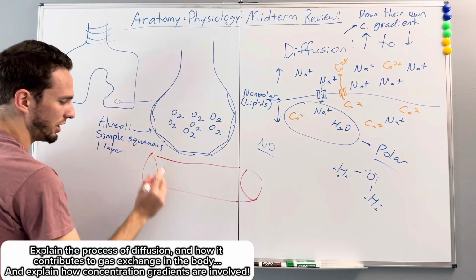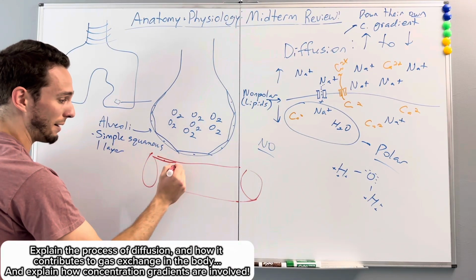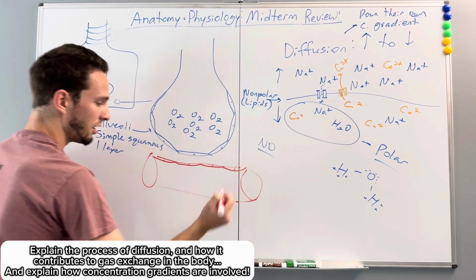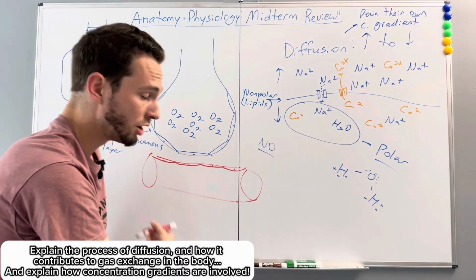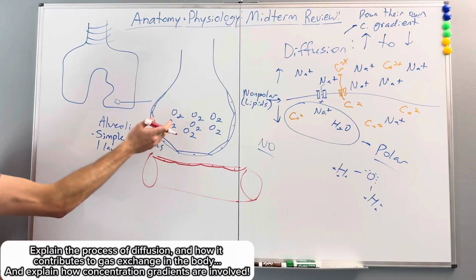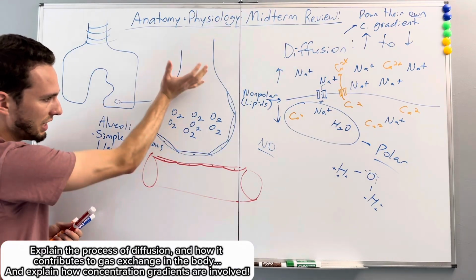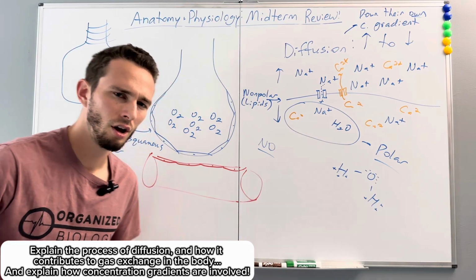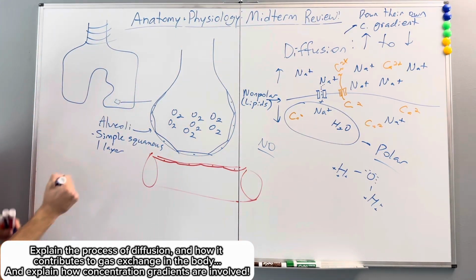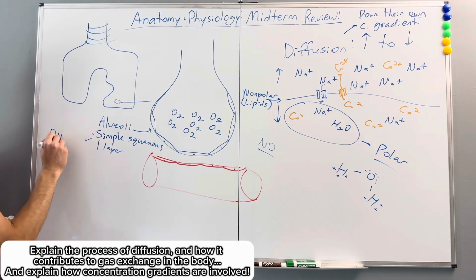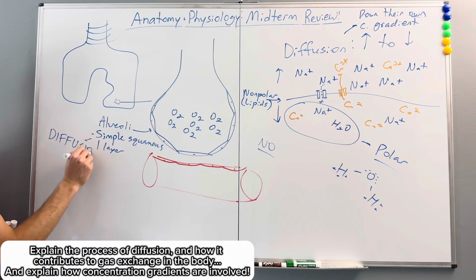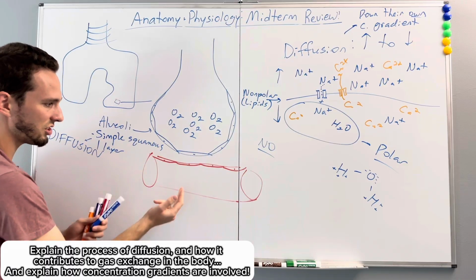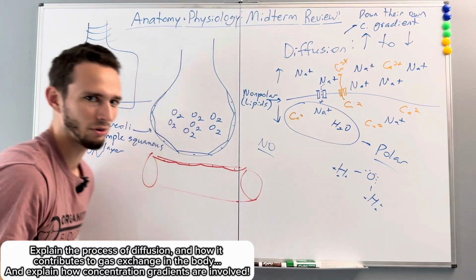Now, fun fact, the bloodstream is also lined with, in the capillaries specifically, very thin, tiny little blood vessels. They're also lined with simple squamous. So why are we doing that? Why are we putting simple squamous cells at the base of the alveoli and in the capillaries, the small blood vessels lining them? Well, we know these guys are very, very important for what? Diffusion of things. Think about it. If we have a very thin layer of something, it's very easy to get things moving in and out, right?